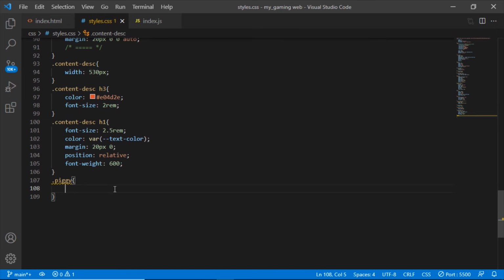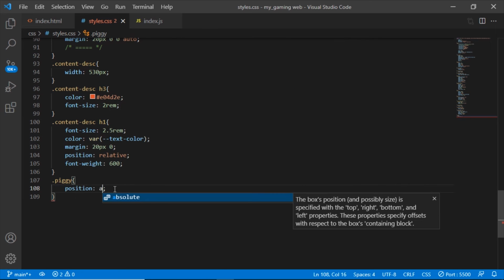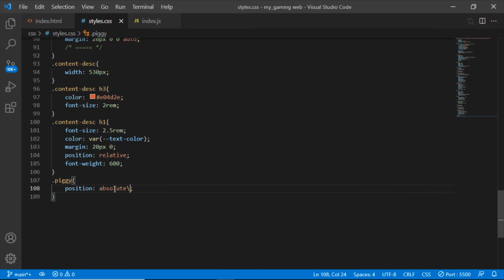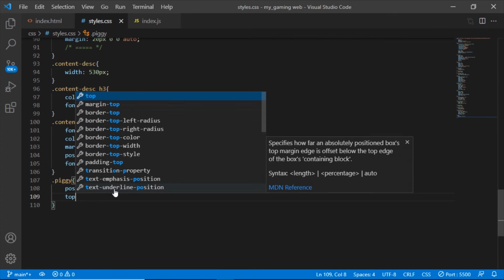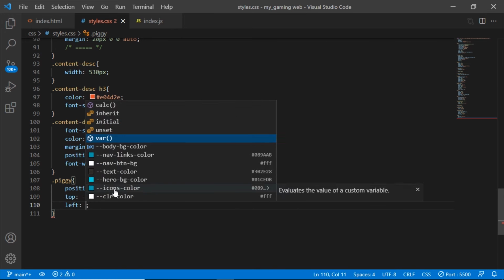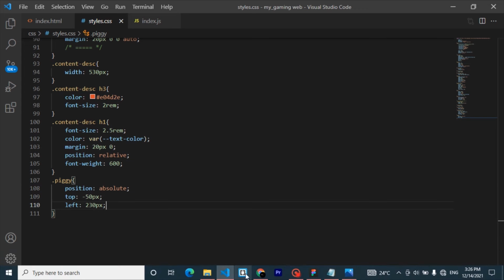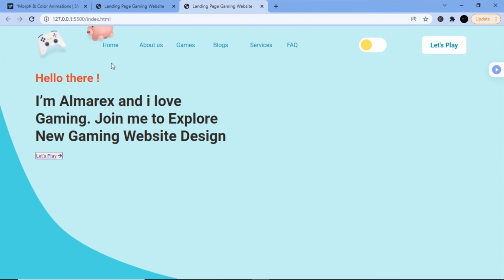And here we just say position should be absolute. Alright, absolute. Top will be -50 pixels, and left will be 230 pixels. So if you can see it right here, you see our pig right here.